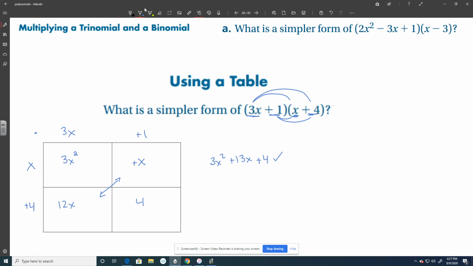It just depends on what works for you. For me, this is a lot of extra drawing that I have to do. I have to rewrite the problem, and I have to draw a box. Then I have to write the answers. Then I have to take the answers and transfer them over to a problem. So I don't like the table for me because that's just a lot of extra writing, although it does help keep track of all of the math. So you can try both ways and see which one works best for you.